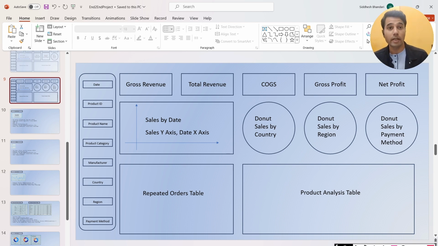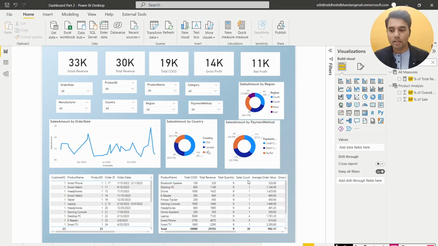to create a rough sketch, or the rough idea, of the dashboard that we're going to start with. If you haven't watched the first video, I would really encourage you to go ahead and watch it, because we are starting from where we left off in the first video. So at the end of video one, this is where we landed.